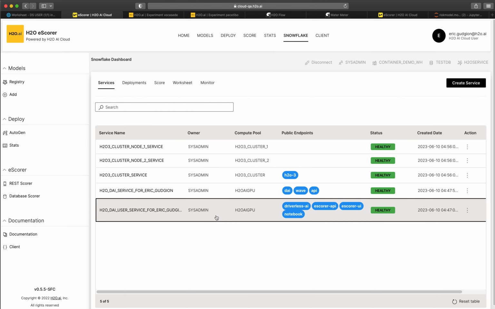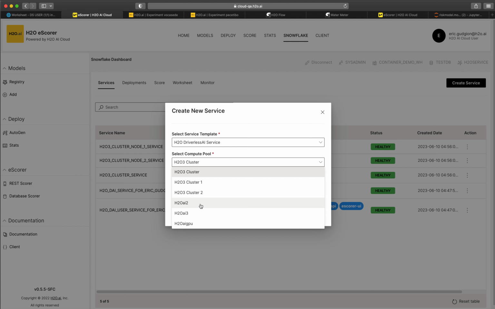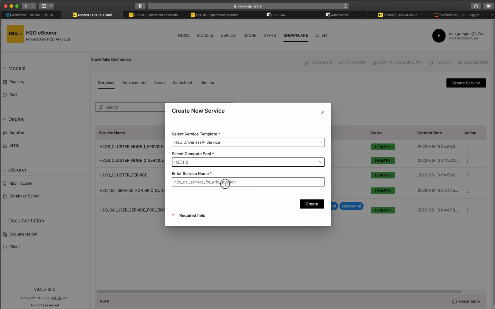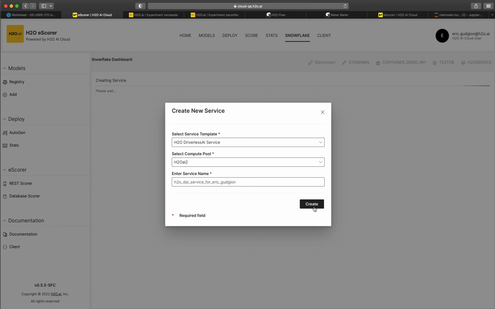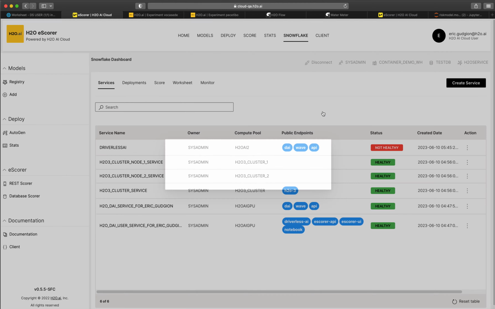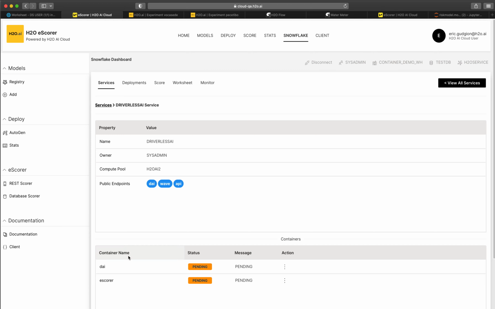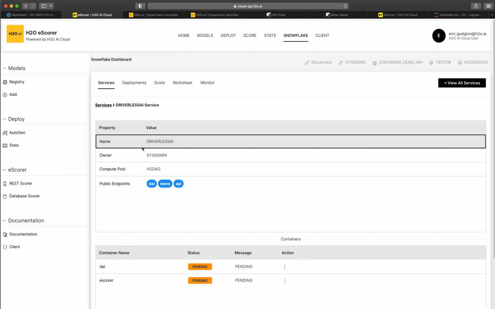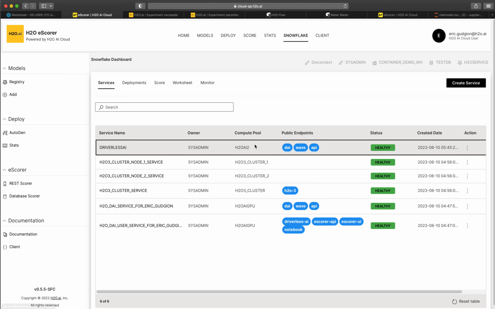I'm going to pick driverless, and then I'm going to select a pool which enables me to select CPUs or GPUs. I'm just going to give it a name. This is driverless AI. And what will happen is that is now launched within the Snowpark Container Services. It takes a moment for it to initialize. You can see it's not quite ready yet. If I click on this, you can see it's pending as it starts. But if I go back here, it'll be ready in a moment, and there it is, it's up and running.